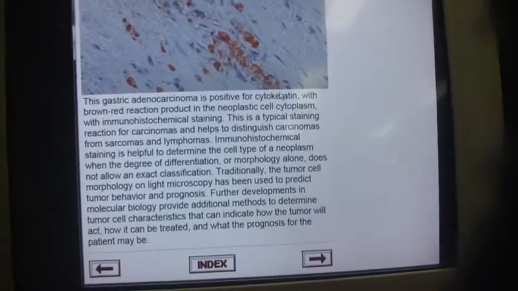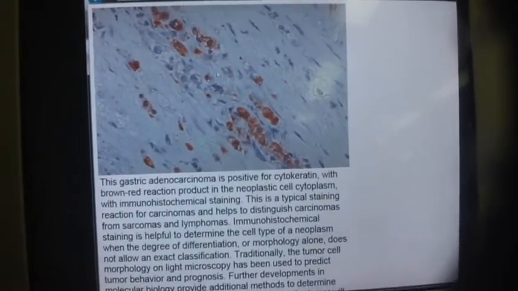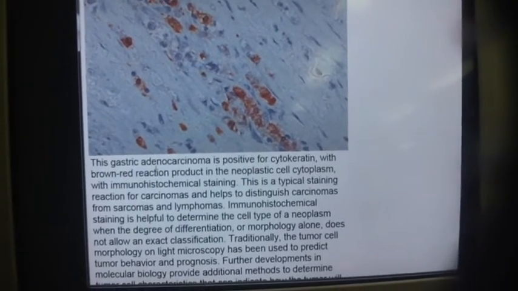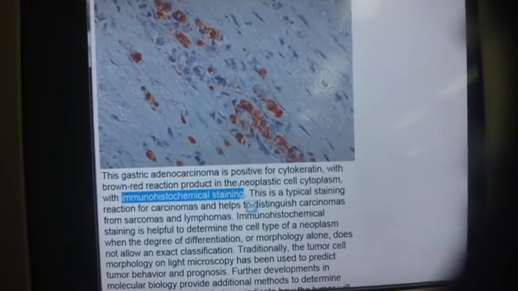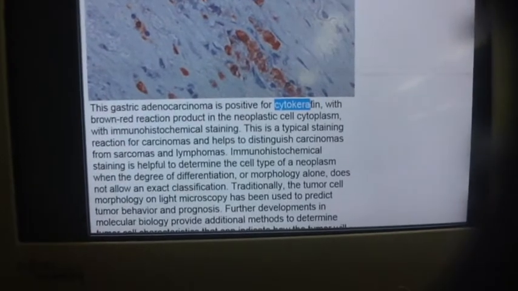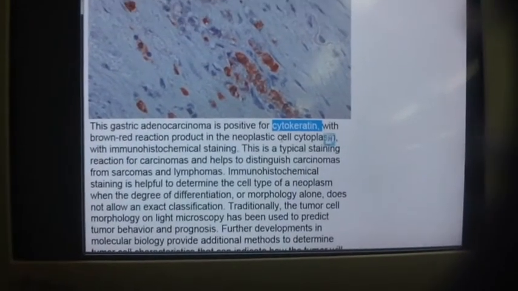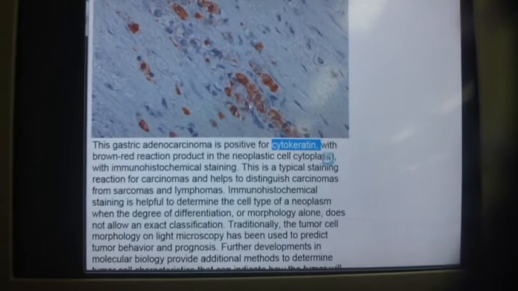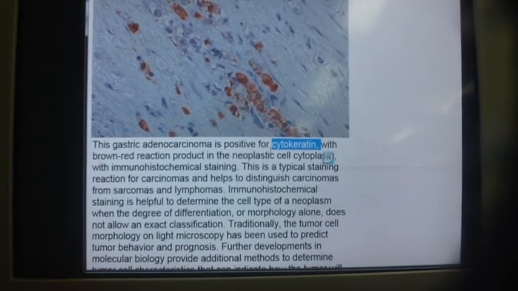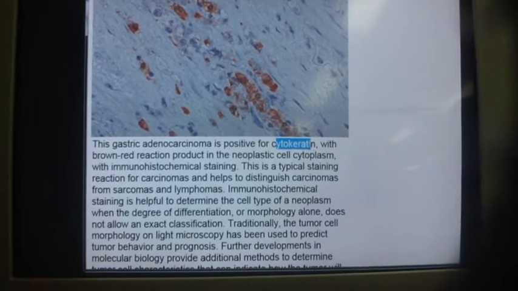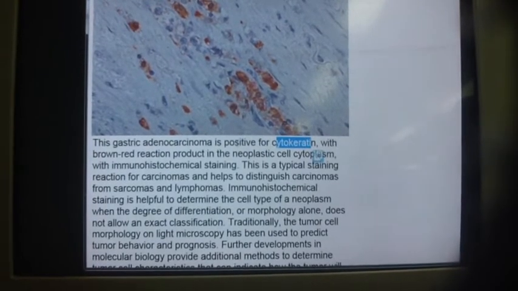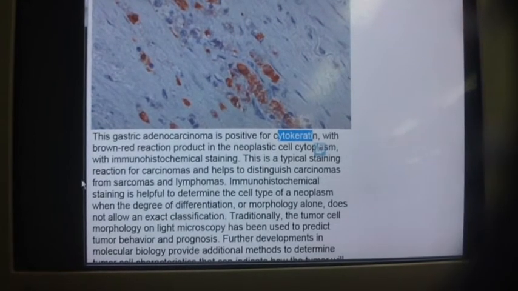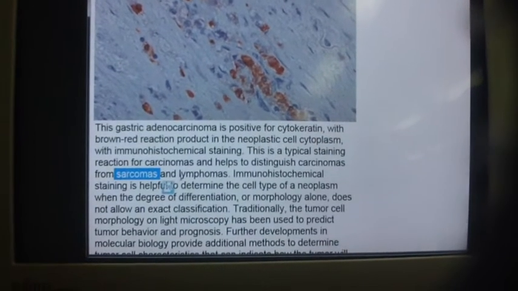Here in this picture, we illustrate a type of testing we do on tissue, which is immunohistochemistry staining. In this example, we have the cytokeratin. We use antibodies for cytokeratin to detect the cytokeratin which is present in the epithelial cells. So cytokeratin is a marker specific for epithelial cells. So it will be positive in carcinoma, while it's negative in sarcoma and negative in lymphoma.